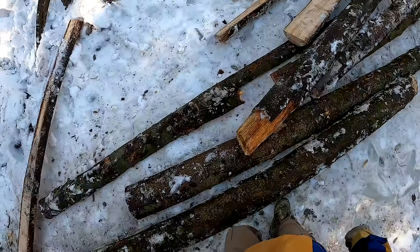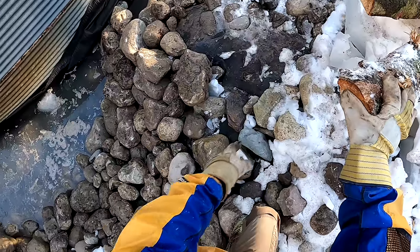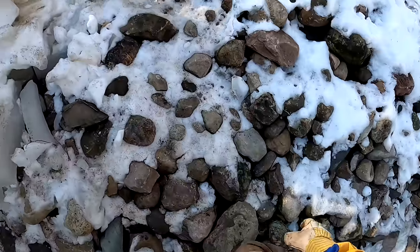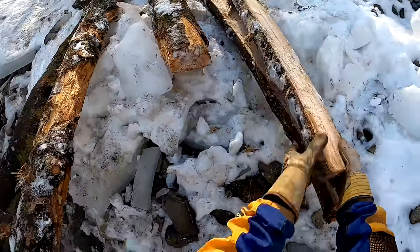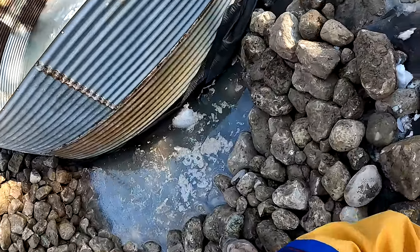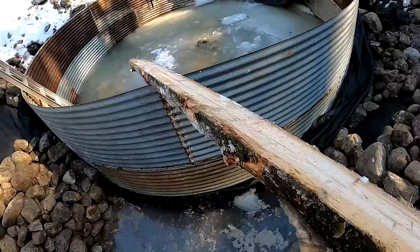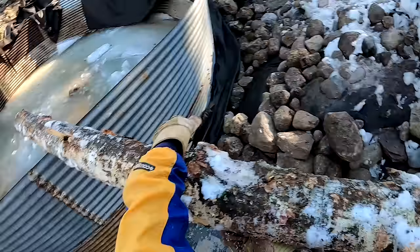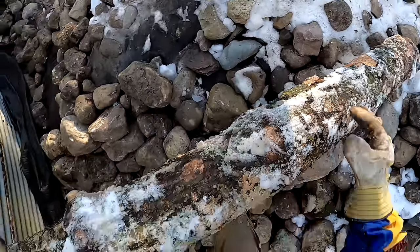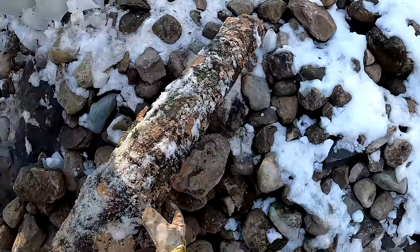We don't want things all the way down in the pit, and then we'll have to be moving them around down there to get them sort of oriented. You can see there's a big spot that melted that we missed completely with rock yesterday. But that's probably because it was all covered in ice before. Maybe a light one here, just to kind of see what's gonna happen. Thankfully, our workspace is pretty good here, and we can get the logs all the way across to the other side and then cut them off after. So this is really going to decide if things are going to be easy or hard. If we can find a nice spot to fit that in there, and then aside from that, we just got to figure out what orientation we want to go.